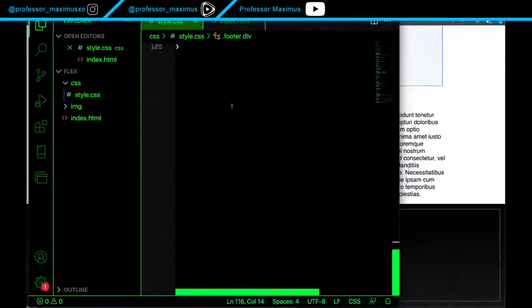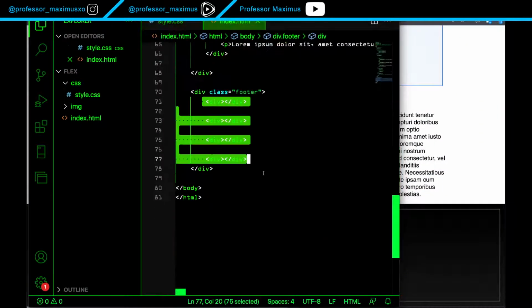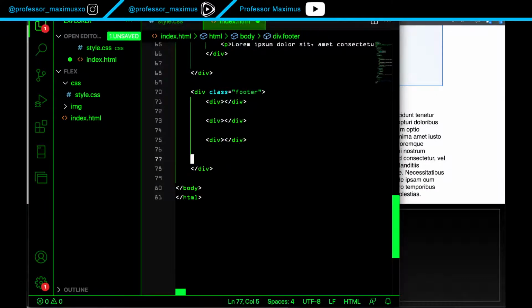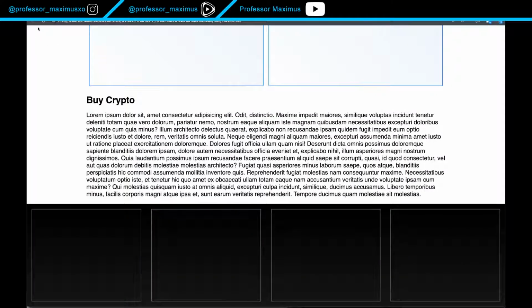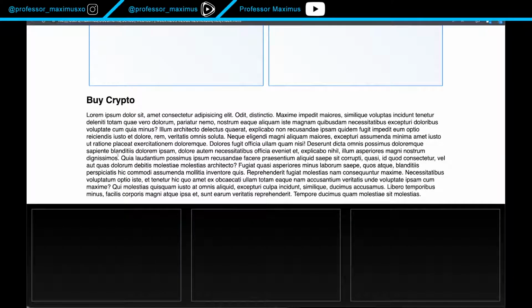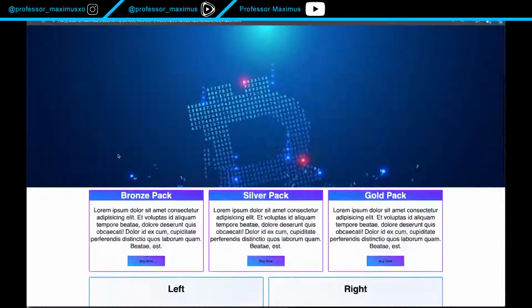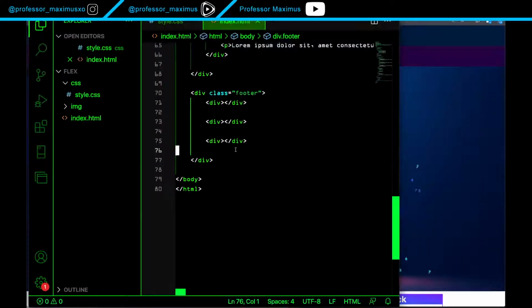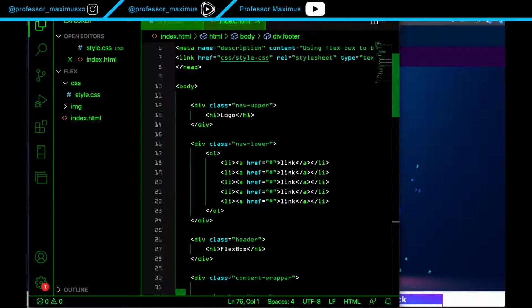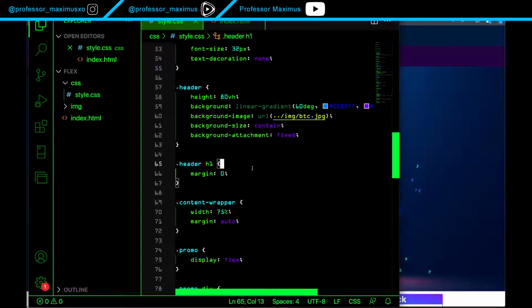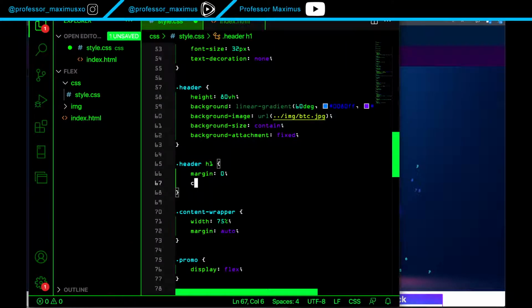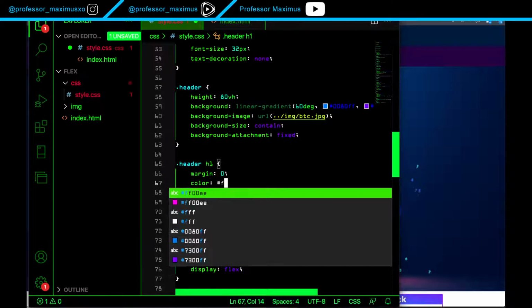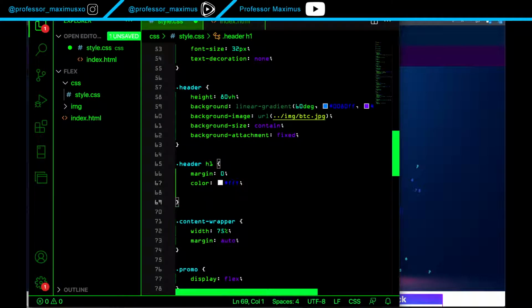Or if 4 boxes was too much, then just dash one of them out, and you'll have 3. But that is how easy it is to make content with flex boxes. The header H1, we could have put the color like that.